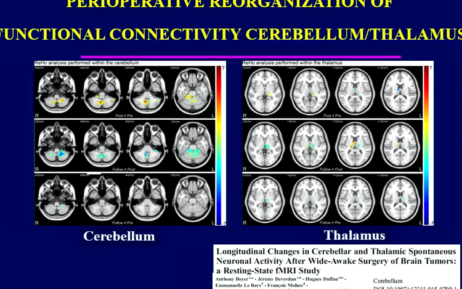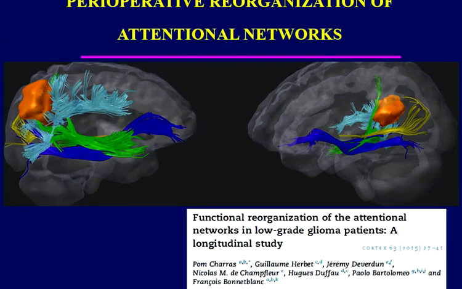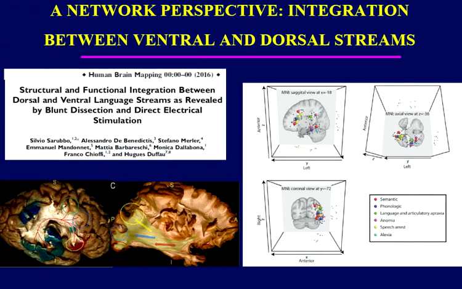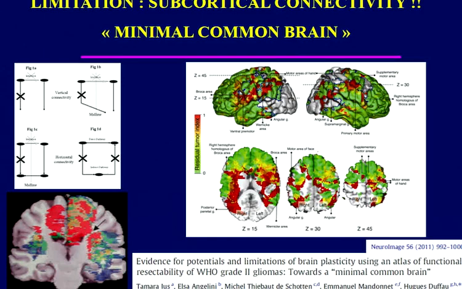But it's not enough, because we can see also that we changed the connectivity at the level of the cortex plus the deep gray nuclei plus the cerebellum. And it's true for movement, for language, it's true for attention. Once again, I have no time to go beyond. It's true for very integrated function like metacognition. And just to conclude, now the goal is to understand the interactions between these different subnetworks, because more or less we have understood the keyboard, and the goal is now to play the symphony, the concerto.